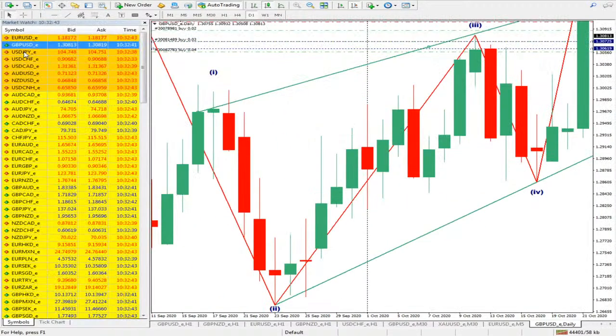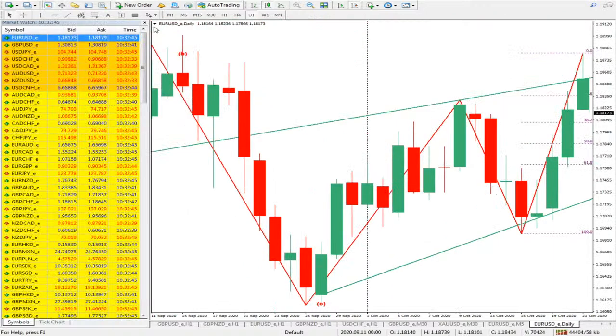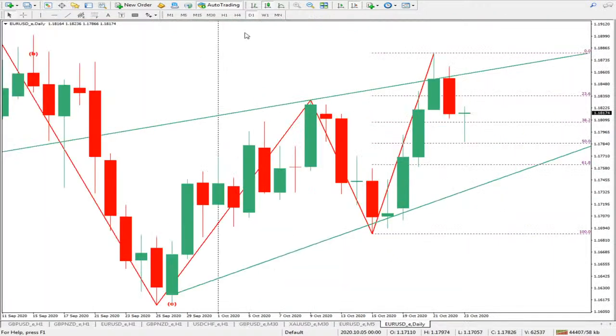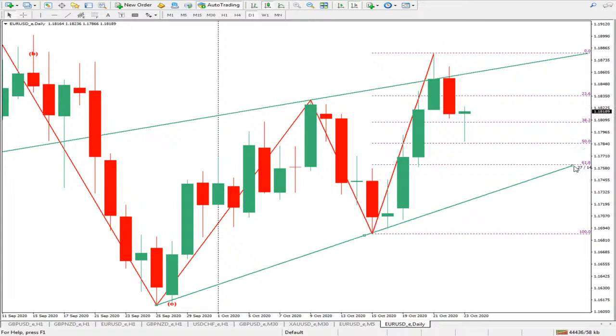The next chart, Euro USD. Euro USD is almost the same setup. We do have some shape like an ascending wedge formation. I'll modify this. I have my trend line there now, and I have another one on that line. Then I'll leave this as it is. So you can see that we have bounced off from this point. We bounced off from this point, and we do expect price to continue down up to this point, which will give us a good place to look for a buy from.